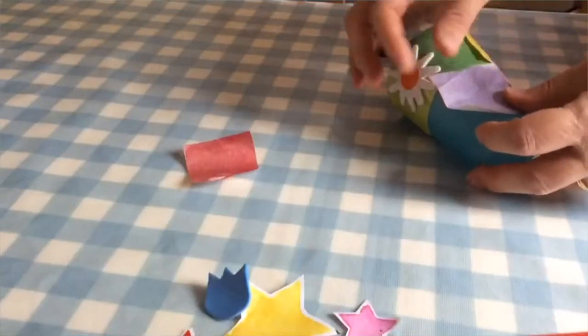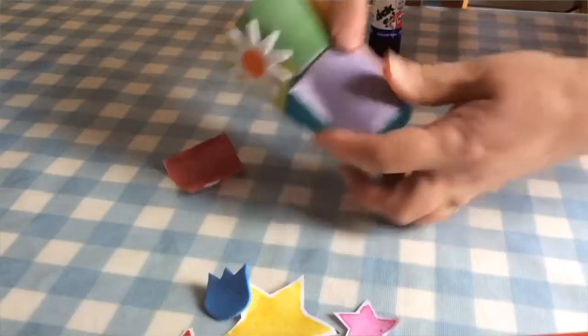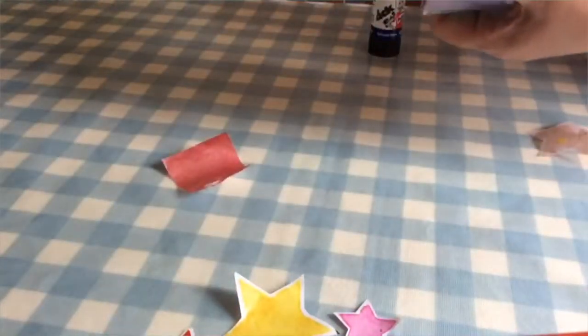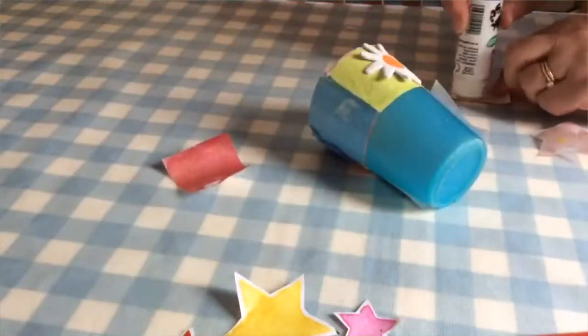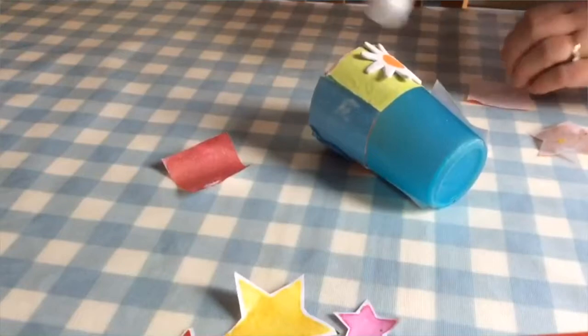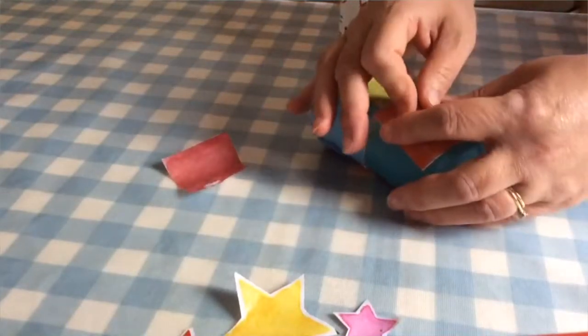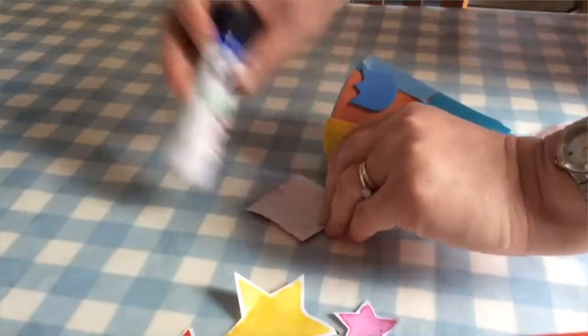So I've put lots of different squares on. It's a bit easier than trying to put one big bit of paper around, because it doesn't quite fit because of the shape of it. And I'm going to stick some beautiful stars on. I've got a lovely yellow star here. That's going to go slap in the middle there. What do you think? And I'm going to have a lovely orange star as well, which we're going to put around the other side.